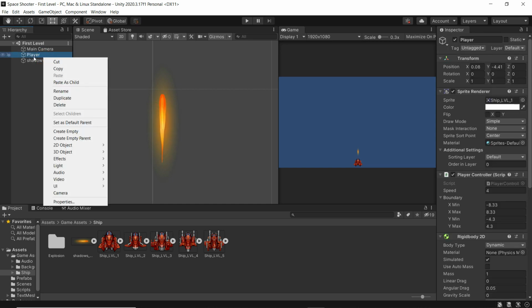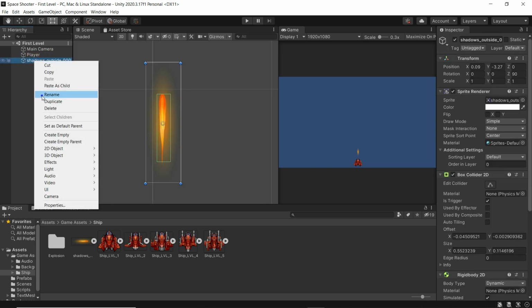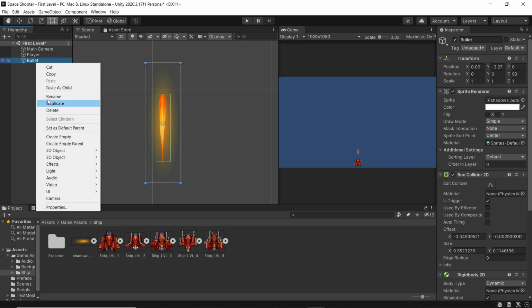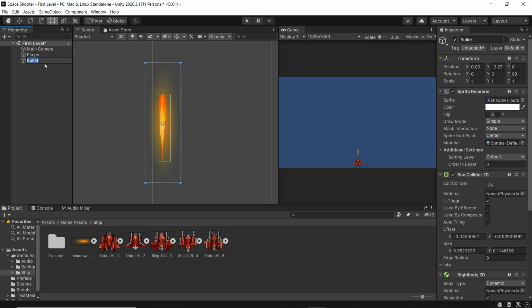So now after I restart my Unity, I can get access and change everything. So here I'm going to call it bullet, or just call it player bullet.